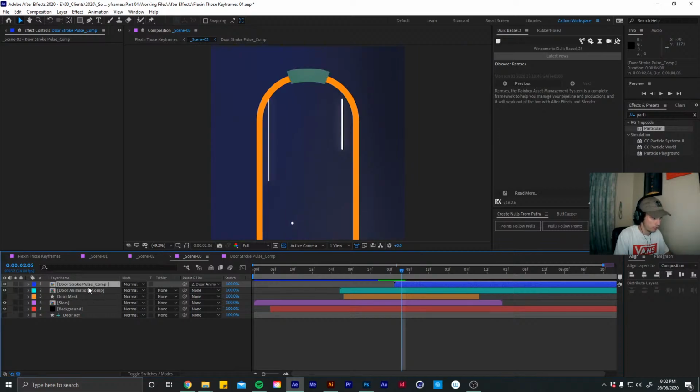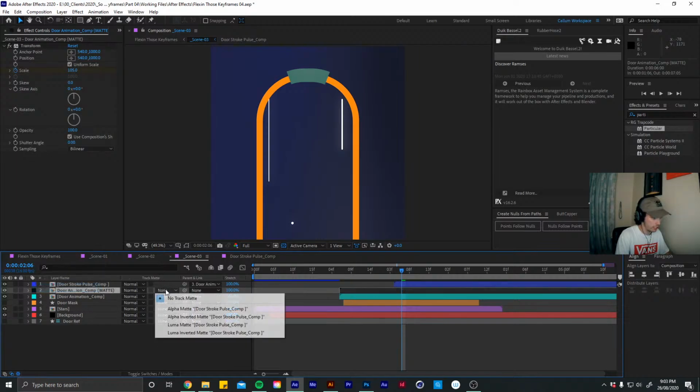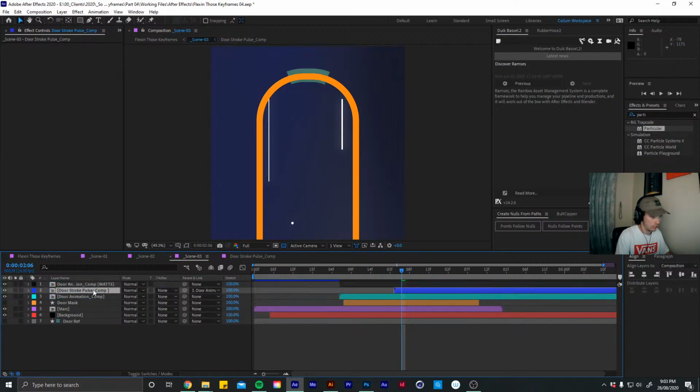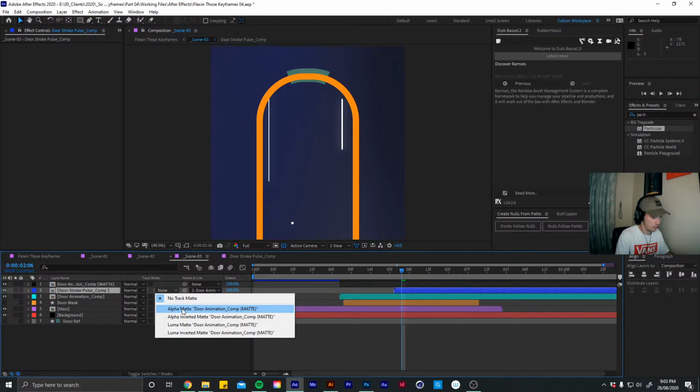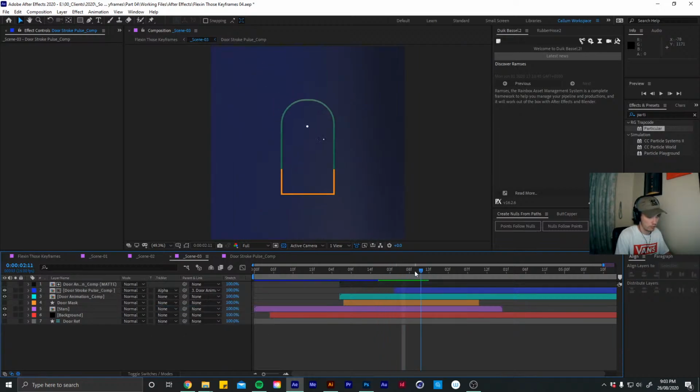Cool. So what I'm going to do here is let's duplicate this door animation. It was door animation matte. I'm going to set that layer to be black and let's use a track matte. Cool.